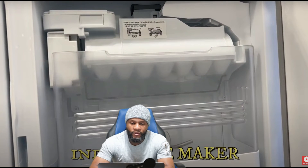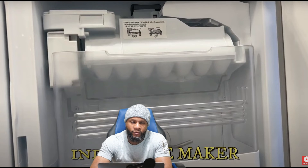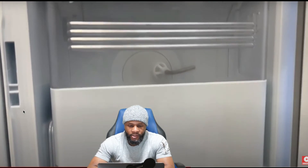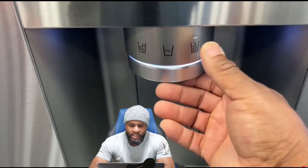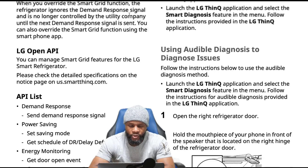This is your indoor ice maker. I really like indoor ice makers because they allow for more space, but they do go bad a lot — that's true for any ice maker in general. There's a lot of plastic, and the motor isn't as strong, so turning and twisting eventually it can get stuck or the motor breaks. That's your auger and dispenser inside. You can remove it slowly. The auger motor turns to give you cubed ice. This is also where the UV cleaner is located. The dispenser gives you water, cubed ice, and crushed ice — also covered in the owner's manual on pages 29 and 30.